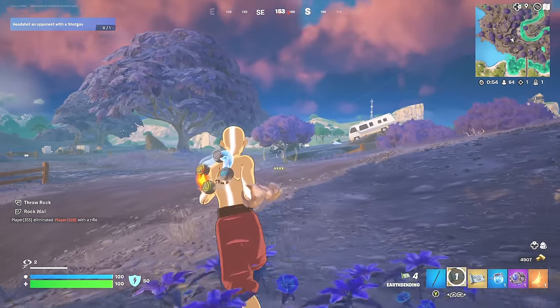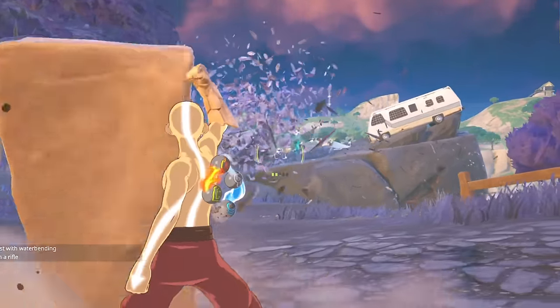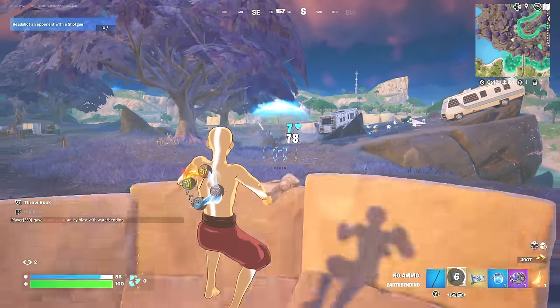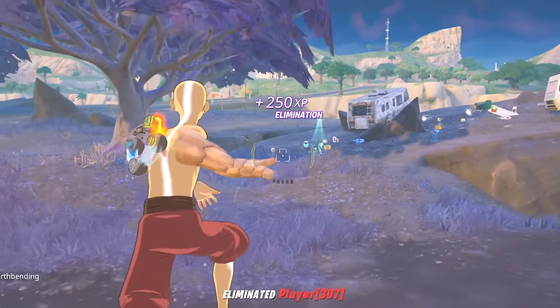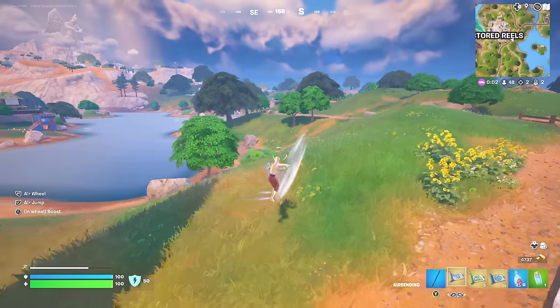All right, another one. Let's see if we can get him with this too. This is kind of fun. I mean, it's hard to control, but getting eliminations with this is pretty funny. And let's hit him. Let's go one more. They're nearly eliminated. Come on. Yes, let's go. That just flew right through them. Oh my days. All right, this is absolutely insane. We are mastering all the elements in Fortnite. All the avatar elements. Let's go.